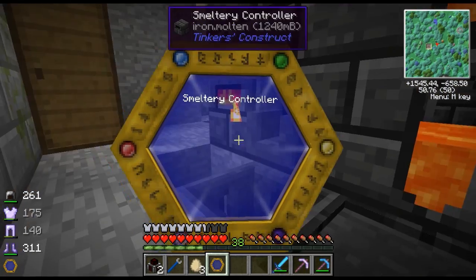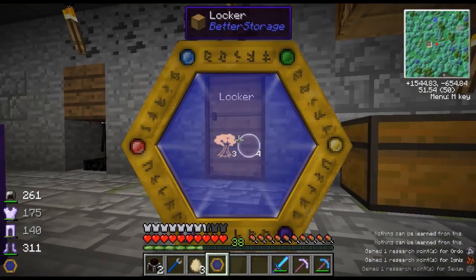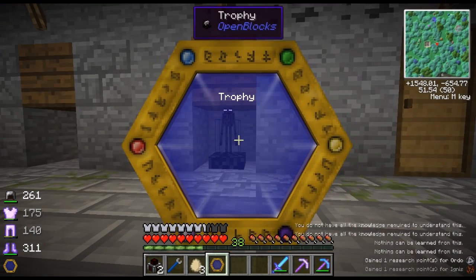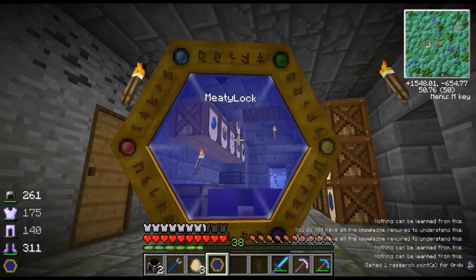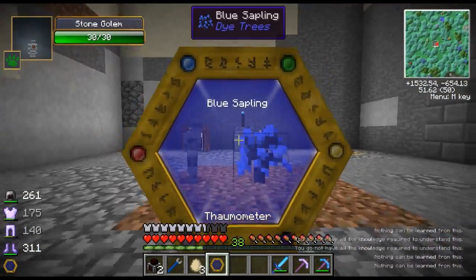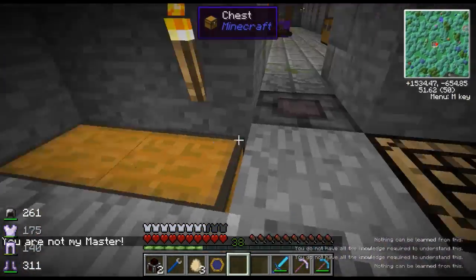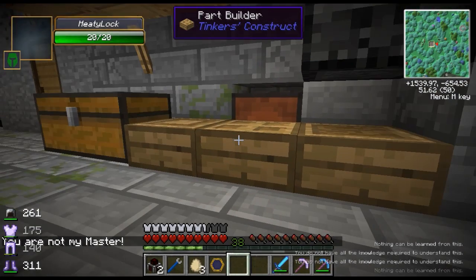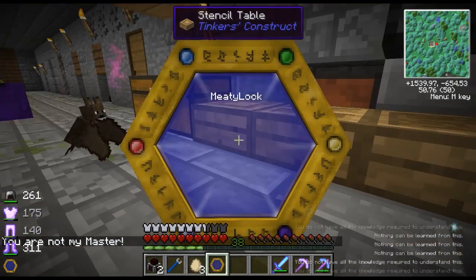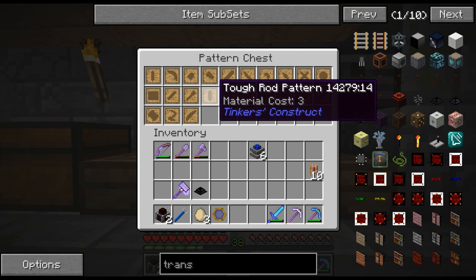Ooh, I can scan. Paving stone of warding. Oh my god, the backpack gives so much. Trophy? I can't do the backpack. Oh, it has the open blocks trophies, that's cool. Can I already scan these golems, I guess? Yeah, here's his pattern chest and his part builders and all that stuff. I'm scanning all of them for wood, bro. Oh, you just blocked my face. Oh, I can't. Wait. Nothing can be learned from that?